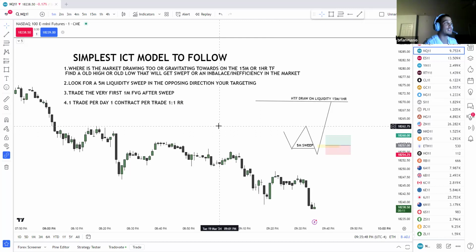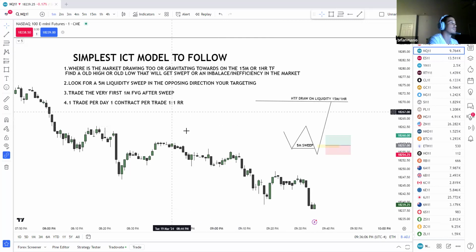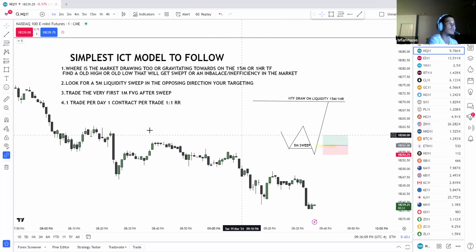I love inverses, and I'm always going to trade inverses. I probably won't ever trade this, but this is for the people out there that just want to keep it super simple, rules based, and don't want to worry about the variables I trade with. The way I trade inverses, there's a lot of variables that you really need to learn a lot. But with this model, there's really not a whole lot to learn. So we'll jump right into it.